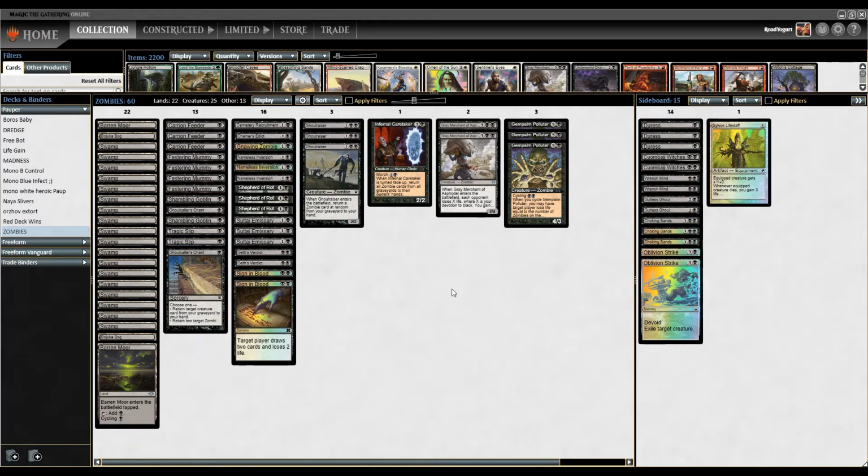In the 3-drop spot, we have Ghoul Razor. Just a zombie, 3-mana 2/2. When it ETBs, we get to return a zombie card at random from our graveyard back to our hand. So, a little bit more recursion, helps us keep going if the zombies are dying.